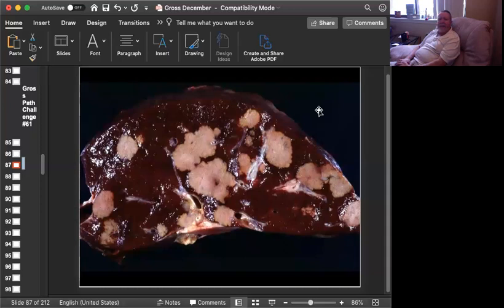Okay, this is an absolutely fantastic picture of a section of liver, and we see these multifocal to coalescing variably sized areas of bland necrosis. You know, I often say that necrosis is usually covered up with hemorrhage, so whenever you see hemorrhage, you want to think about necrosis. This is what necrosis looks like without hemorrhage covering it up. It is a loss of tissue color. And then because this is necrosis and this is probably pretty acute, you have a loss of vasculature in there. Everything's dead, including the vessels.